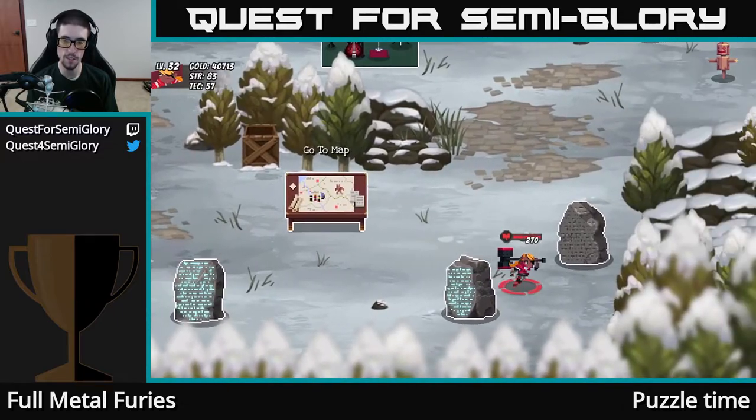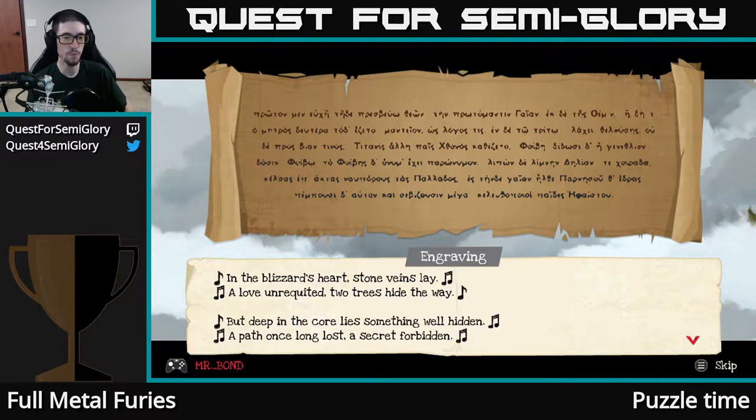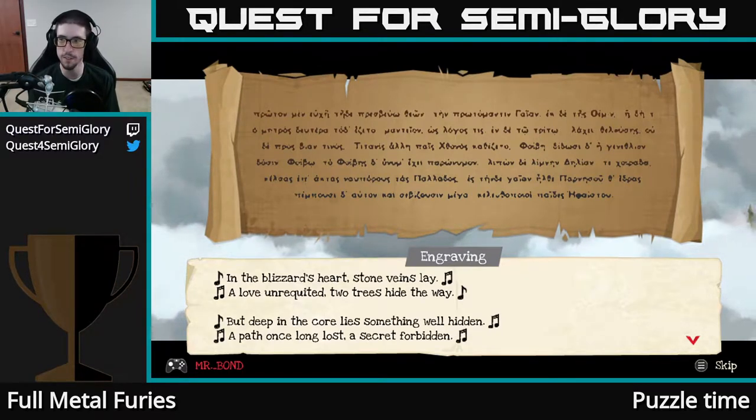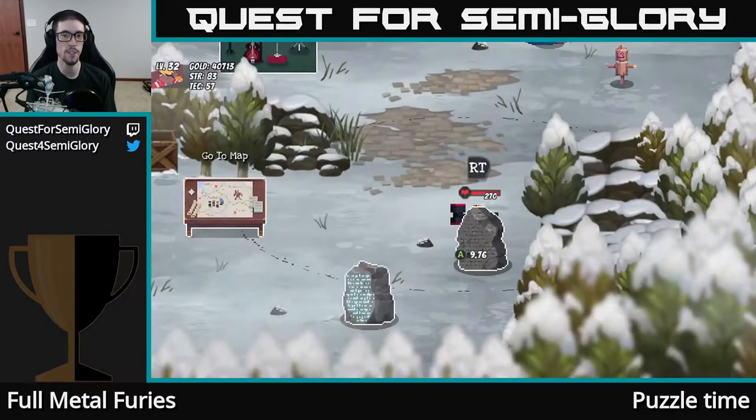This is the vein of stone and blizzard, right? Blizzard's heart, stone veins, on two trees, is deep in the core, something, something. I think that's somewhere else than where we have been looking. I think. Okay, let's try this once.